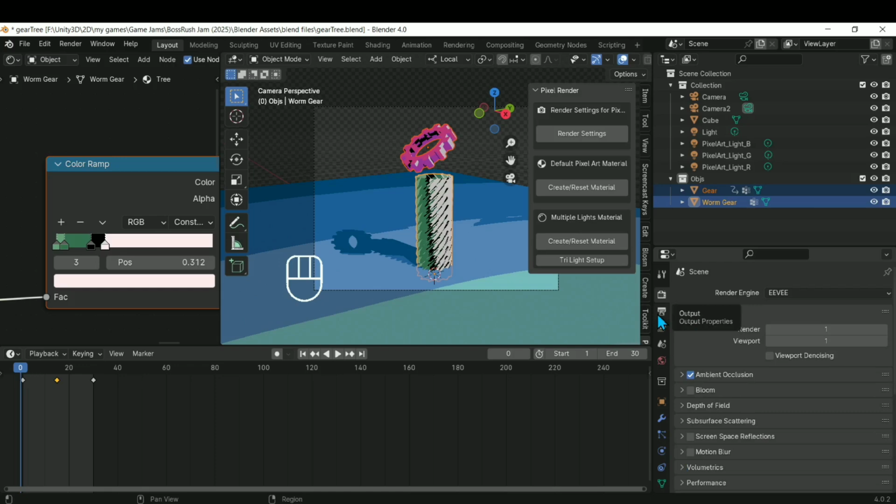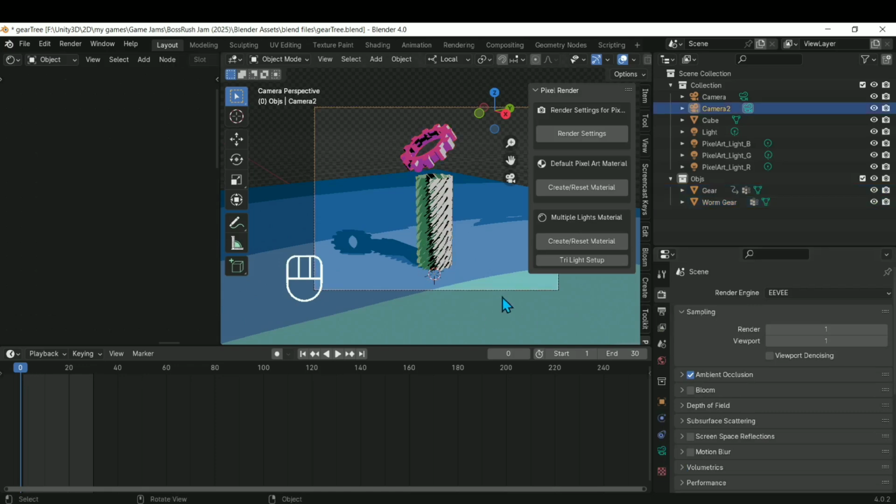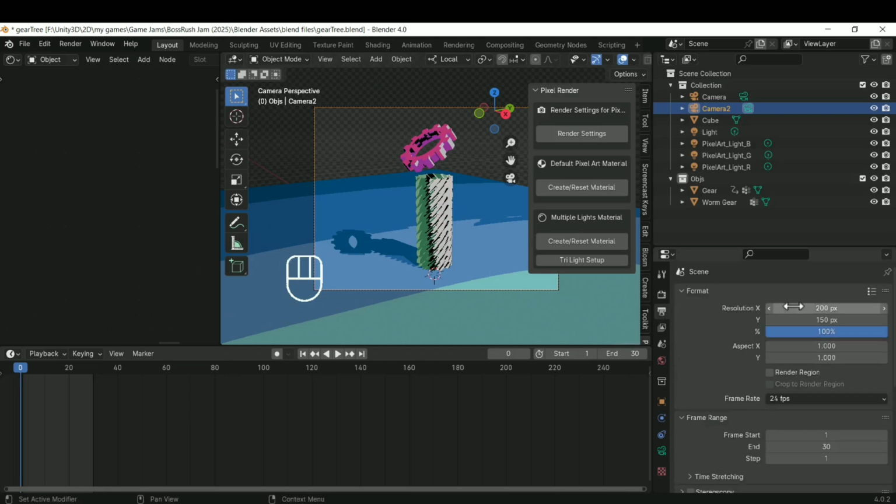Okay, first you need to click on camera. Select the camera you're using and then click on output and select the resolution, with the size you want. Depending on the game size, it will vary.